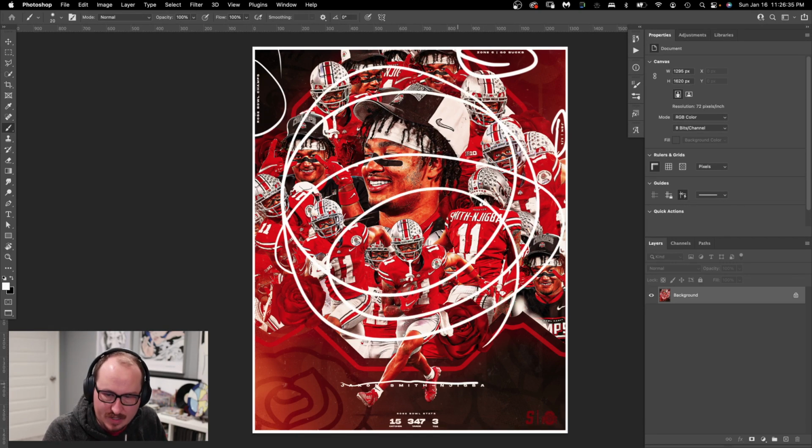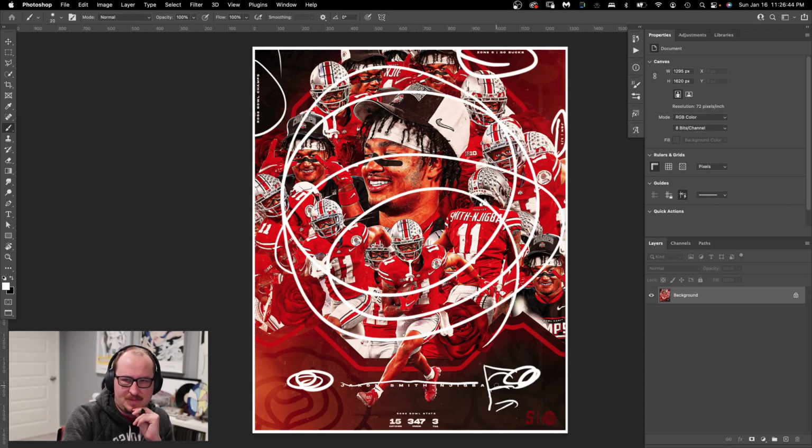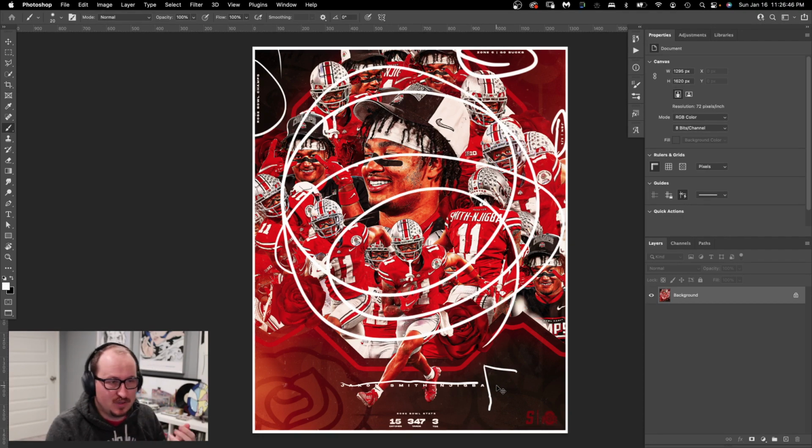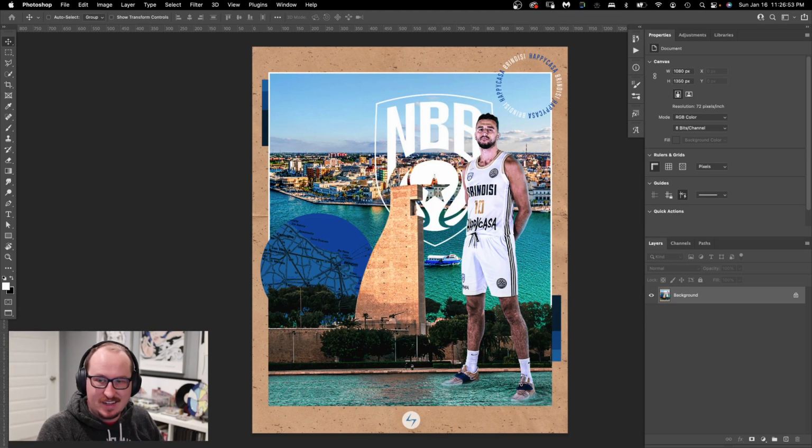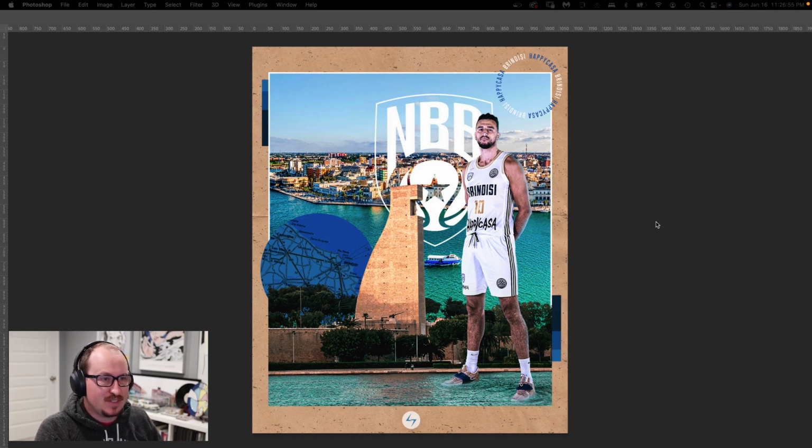And then his name here. On mine, I stacked the stats so they fit better. Maybe you have his name here, the stats here. I don't know. I think it's a cool graphic, though. And I'm an Ohio State fan. I got undisputed 2014 champions, so I like the graphic too from the start.